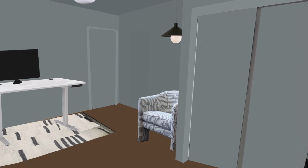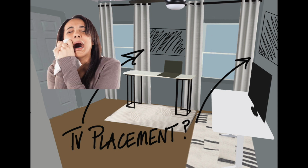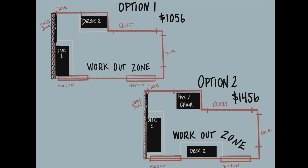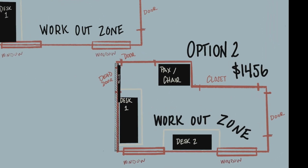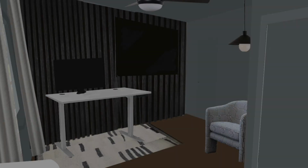And as for the TV, with the desks here and here, it may have to go directly over someone's desk, which I don't love. Unless we do a wall treatment to conceal this dead door, then we can mount the TV in this zone. So we have a few options, but the layout will be dictated by how much storage you need. Filling such a large wish list into such a cozy room was a challenge, but I think we rose to the occasion. Well, that is all for this week's episode.